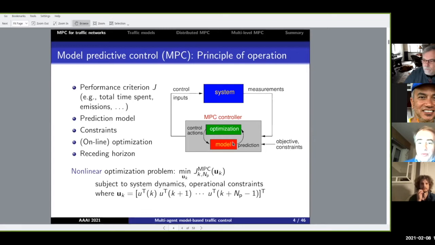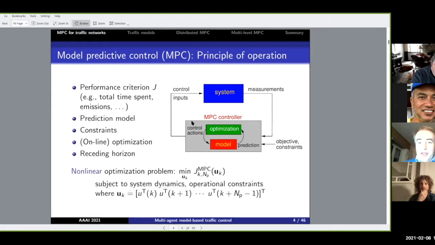And then we use a combination of a model to predict the future behavior of the system, and we apply an optimization module that will then determine the optimal control actions. And here we use a model-based optimization. So we run this model inside the optimization loop. Then after a while, we have obtained a local optimum, or we have to finish our optimization because it's time to output a new control action. These control actions are then fed back to the traffic system. And then after a while, the whole process is repeated.